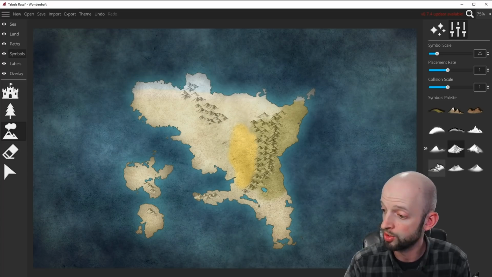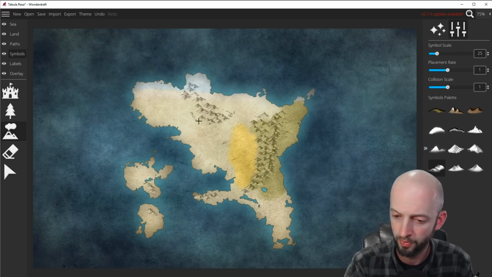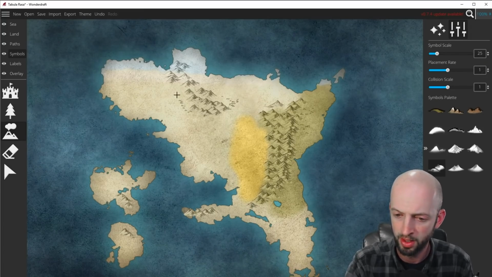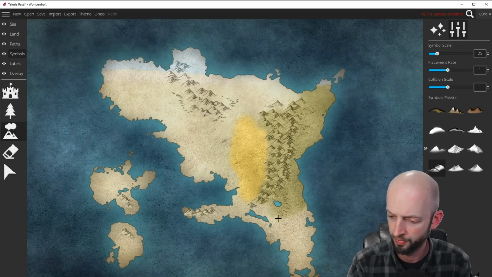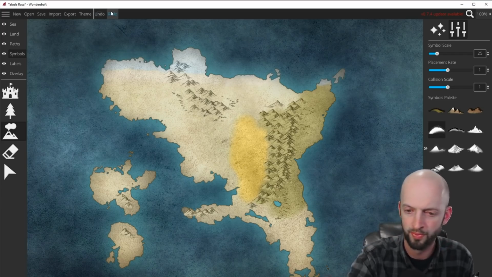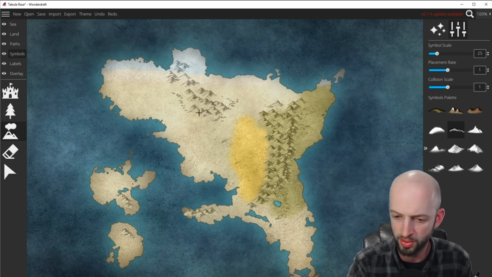All right, now we can also do some hills. So I'll do a few of those. And we'll zoom in a bit here so you can see this better. Those hills are a little small, but we'll roll with it. Lots of different options. I don't like those ones. These ones are actually kind of nice looking.